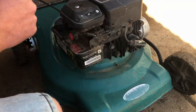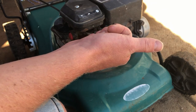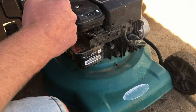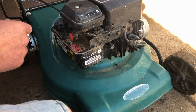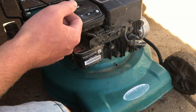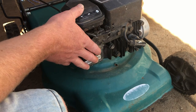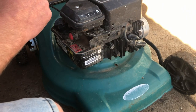But say if I pulled that plug out and it was covered in oil, I'd look at how badly carboned up the plug was. Now, if it was all down the insulator and packed solid, I'd throw it away and use a new one then. So if it just had a little bit of crap on the tip, I'd hit it with a wire brush and just see how it came up and how well it ran afterwards. All right, moving forward, just going to take this tank and carb assembly off and rectify what needs to be fixed.